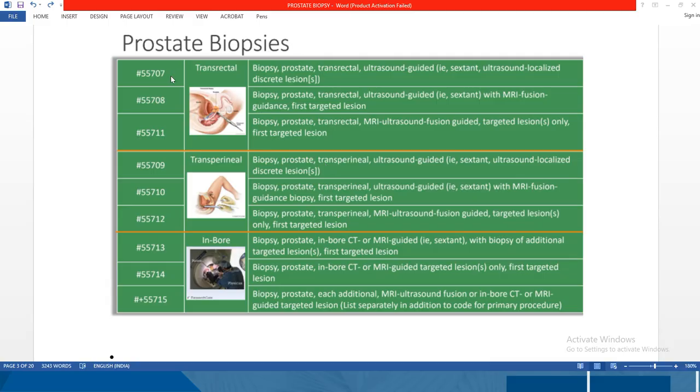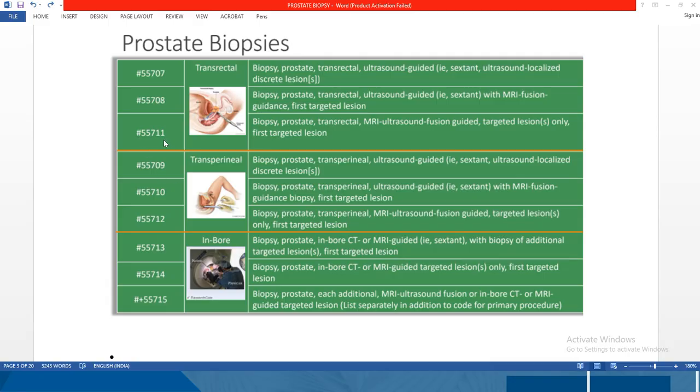For example, if we take 55707, so what is different? 55707 is transrectal approach, 55709 is transperineal approach, and everything else is the same. If we take 55708, this is transrectal ultrasound guided sextant with MRI fusion guidance, first targeted lesion. If we take 55710, only the approach is different, everything else is the same.